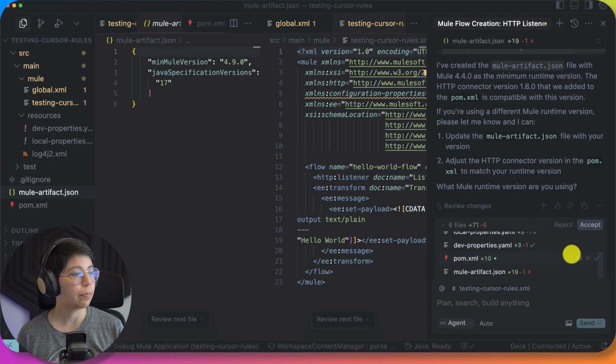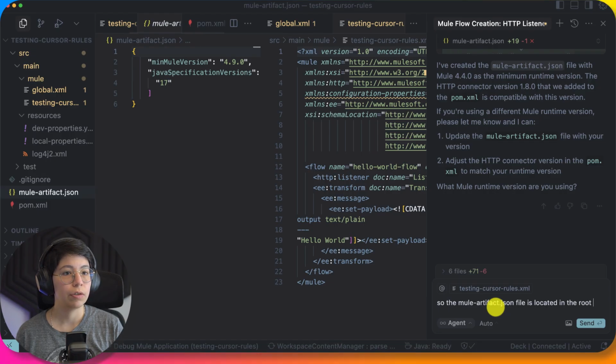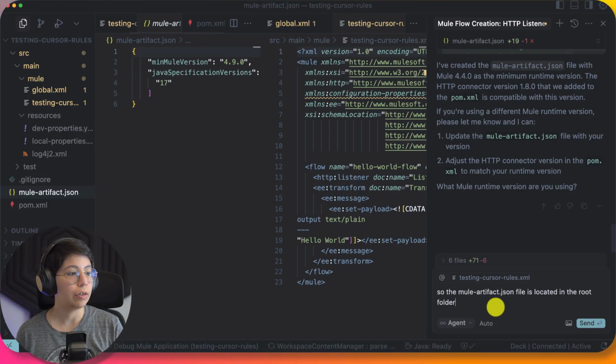I'm gonna accept the POM change, but I'm not gonna accept the Mule artifact. So the Mule artifact.json file is located in the root folder, not inside source.